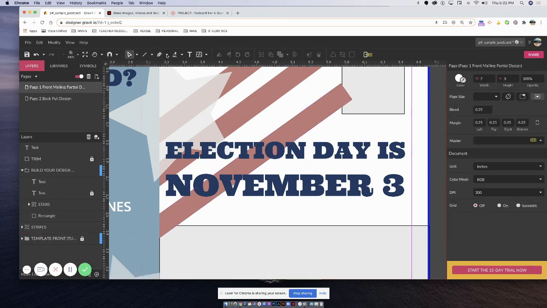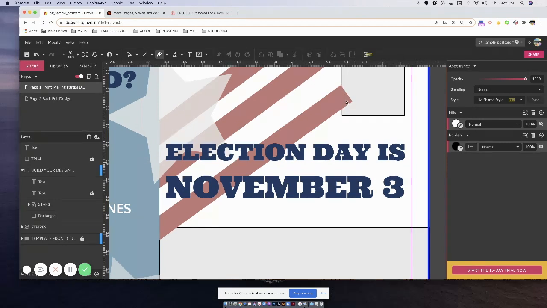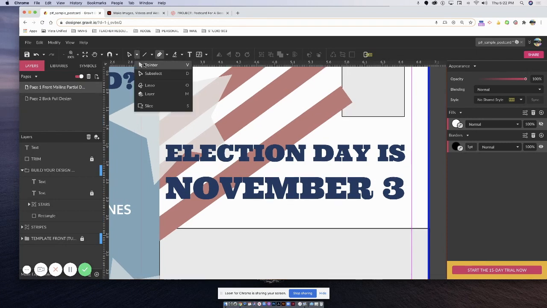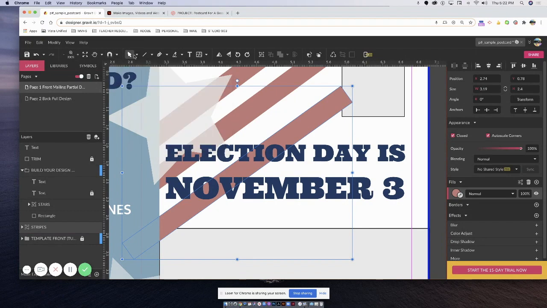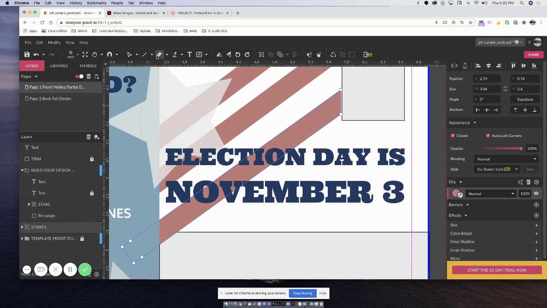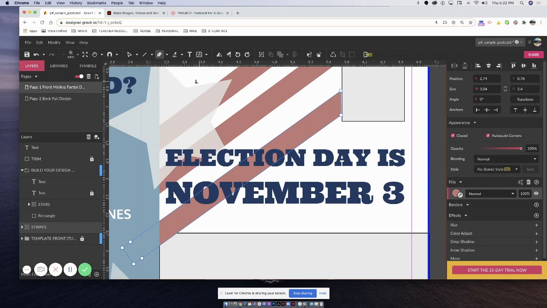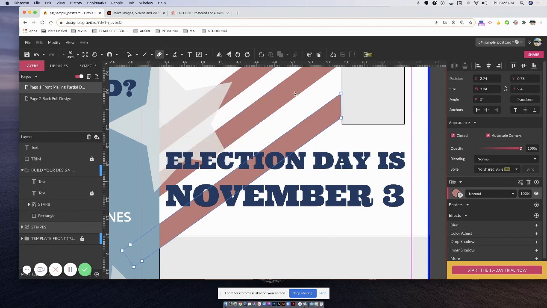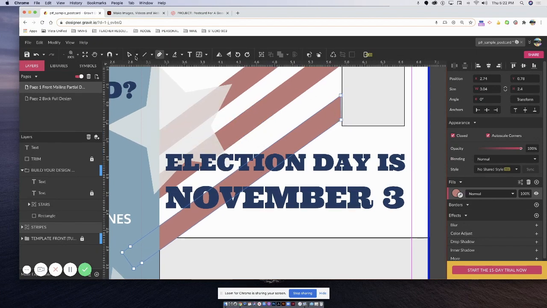So I'm going to go over with the pen tool and hover over. Well, I've got to select this thing first. Select the thing, go to the pen tool, hover over this, get rid of that. Did you see what I just did? Watch it again. I selected the object, I went over to the pen tool, and I hovered over the points that I wanted to delete.